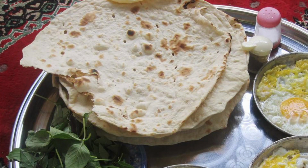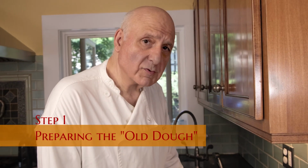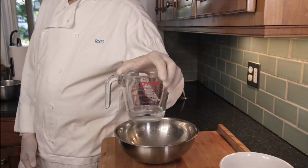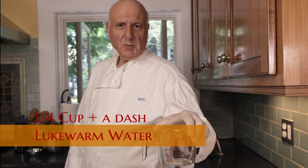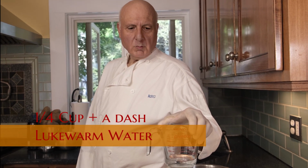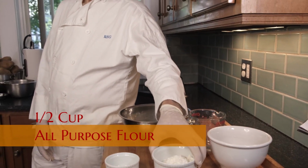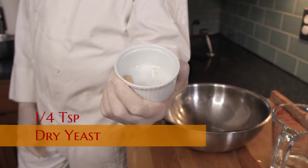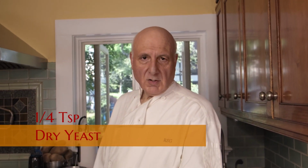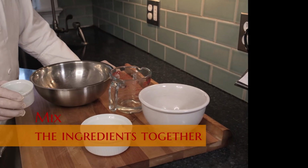Making homemade Armenian bread. It's called Lavash. It's actually a multi-step process. What we're doing first is we're making what's called the old dough, which is actually kind of like a starter. We've got a quarter of a cup plus an extra dash, about a tablespoon of lukewarm water, a half a cup of all-purpose flour, and this is a quarter of a teaspoon of dry yeast.